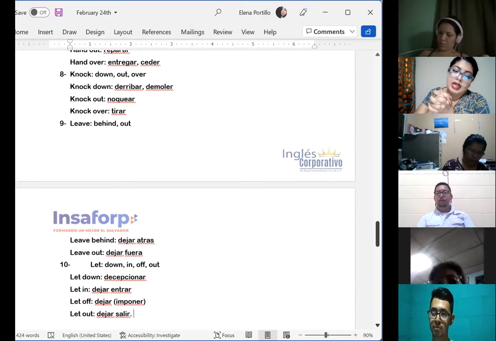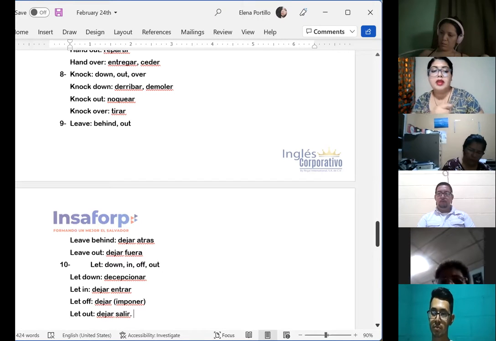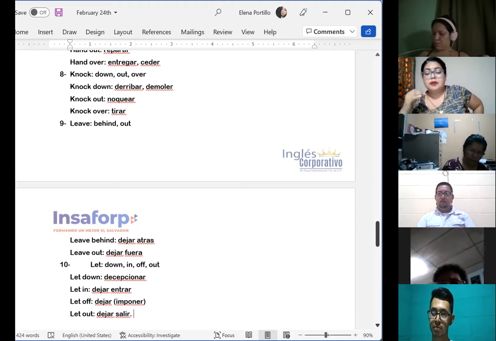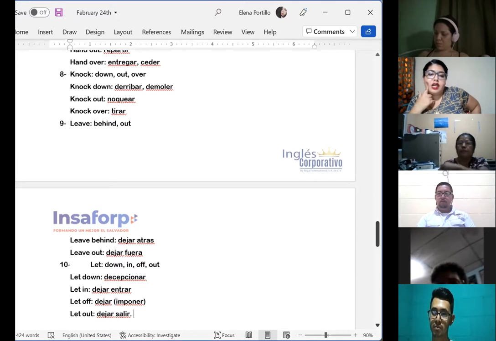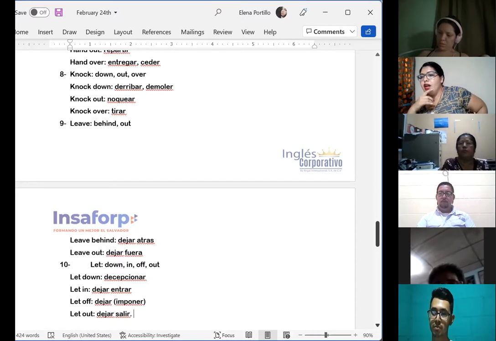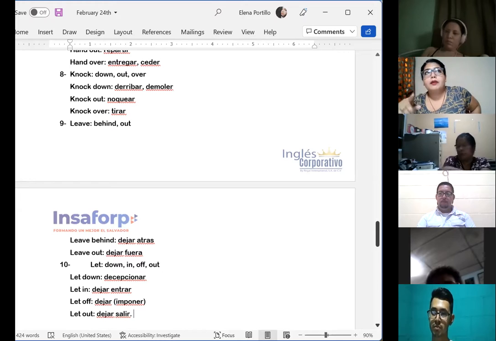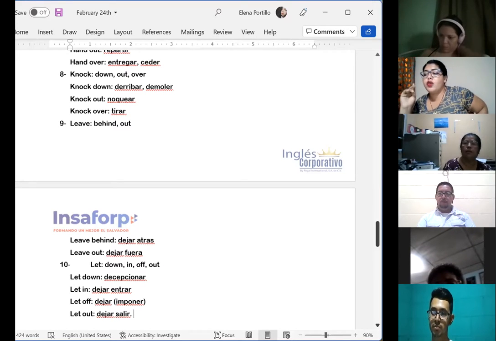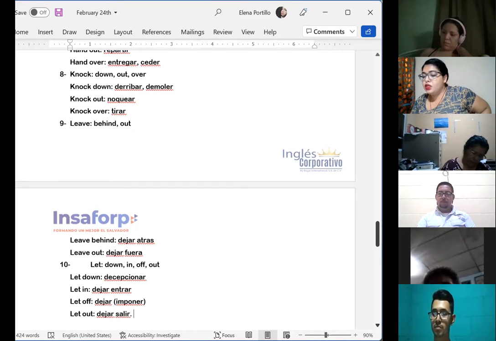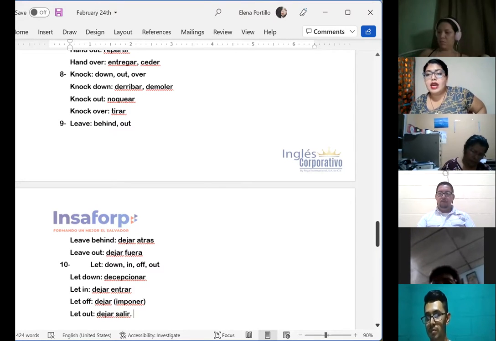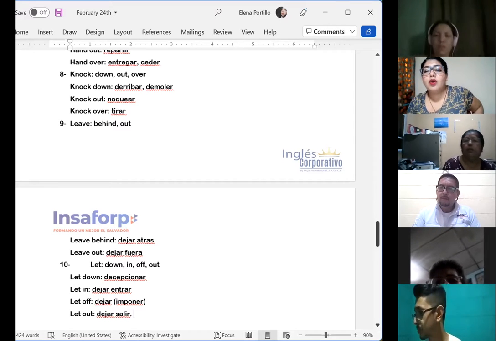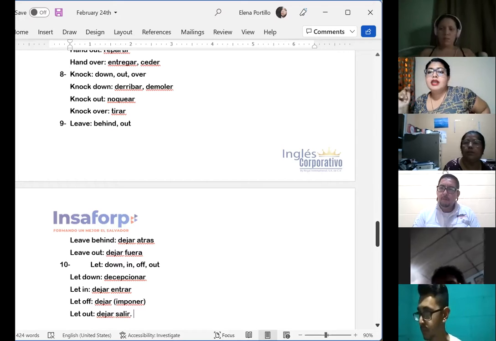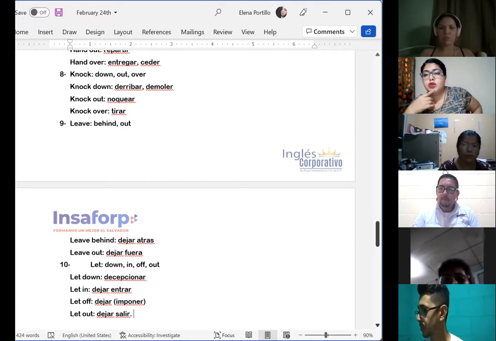So, now that we have a list of 10 phrasal verbs, we can make some exercises. I have 12 sentences that are like a scrambled sentence. They are in a wrong order, and you are going to read the sentences. Then you are going to find the correct order of these sentences. Tengo 12 oraciones, las voy a ir poniendo desordenadas. Ustedes tienen que leerlas y encontrar el orden correcto de las oraciones. Voy a dejar el espacio para que me vayan ayudando a corregir esas oraciones. So, take your time, see the sentences, and then we are going to correct them.